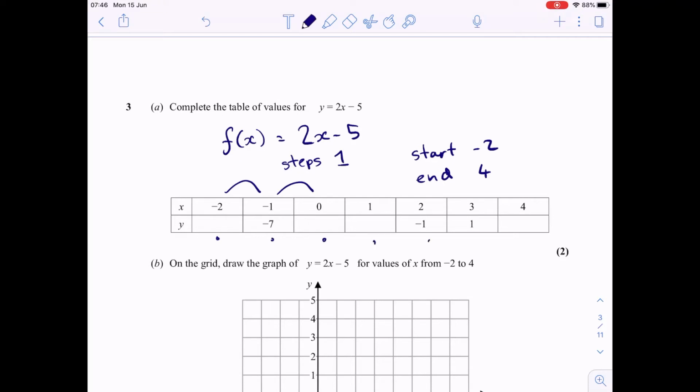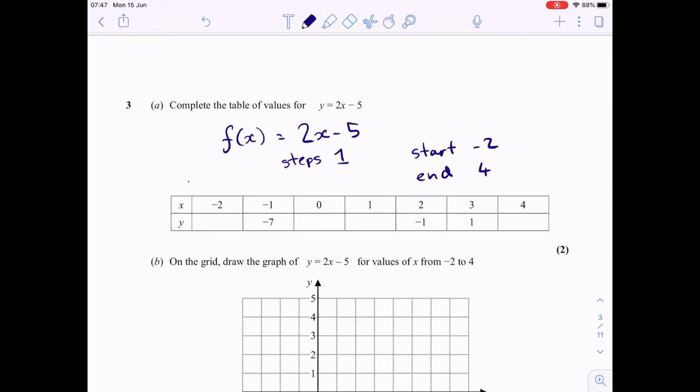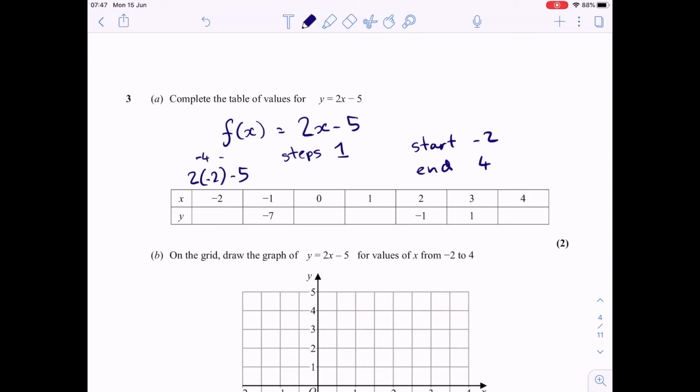all of these values, and you can check it's right by looking at the minus 1 value, the 2 value and the 3 value, and check that they're minus 7, minus 1 or 1. Or alternatively, you can just go term by term and substitute these values in on your calculator, or do it manually. So you can say 2 times minus 2 minus 5 is going to be the answer for this one, and this is minus 4 minus 5, which comes to be minus 9. If I carry on through this, this will be minus 5, minus 3, and 3.